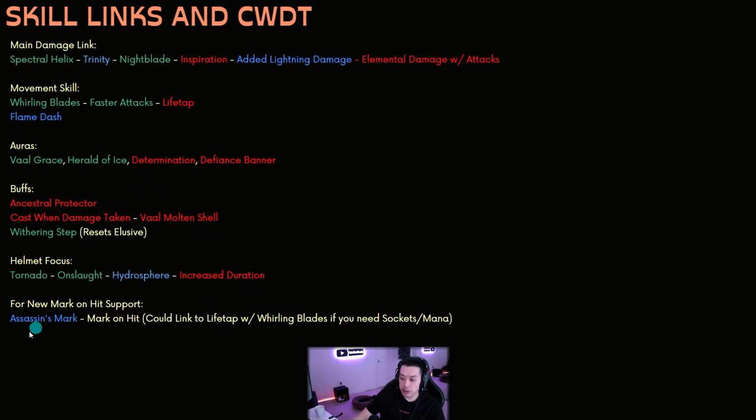And that will make it so that Assassin's Mark is cast with your life pool instead of Life Tap. So that will probably cost like 300 life, but with Claw Leech, it shouldn't really matter. So if you need sockets or mana, then you can do the setup where you put Assassin's Mark into your Whirling Blades. So you just take off Faster Attacks and put in Assassin's Mark, Life Tap, and Mark on Hit.